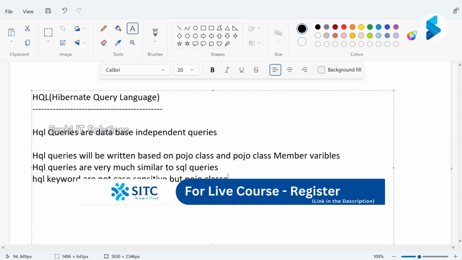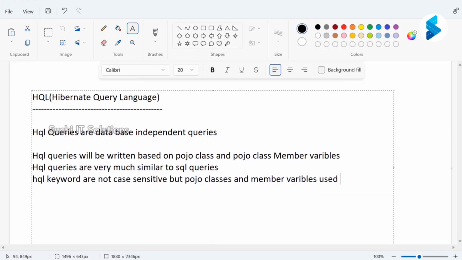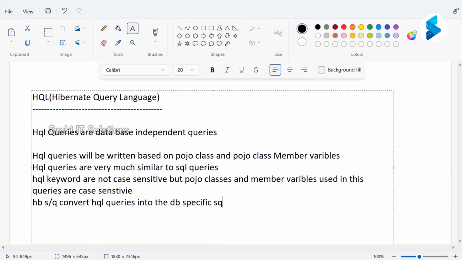But the POJO classes and member variables used in these queries are case sensitive. Next, Hibernate converts HQL queries into database specific SQL queries.